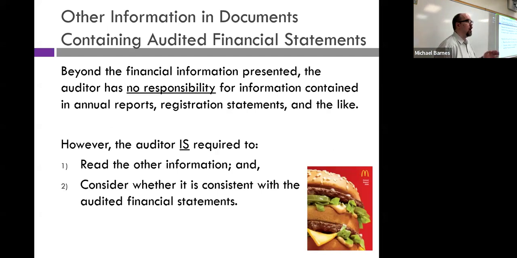So first of all, we are not auditing anything in an annual report or other type of non-financial statement item other than the financial information. So financial statement information is used. Naturally, we're going to audit that because we did audit it. We audited it for the current period. We do have a responsibility to read the information and make sure it's not misrepresenting a position.